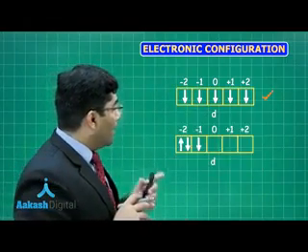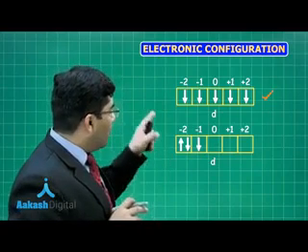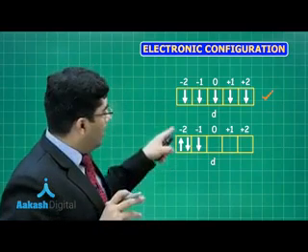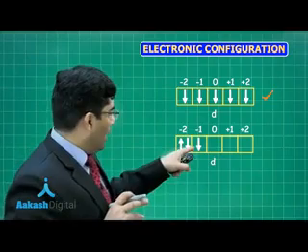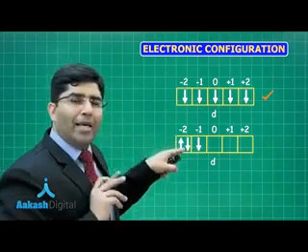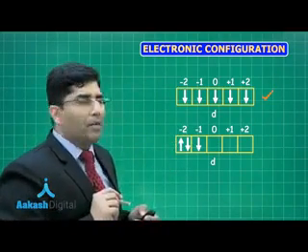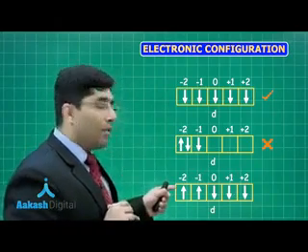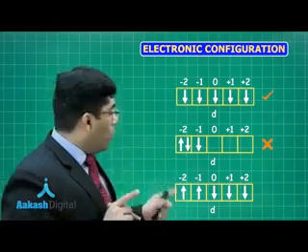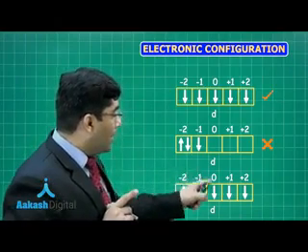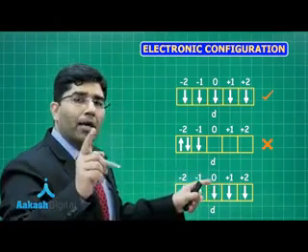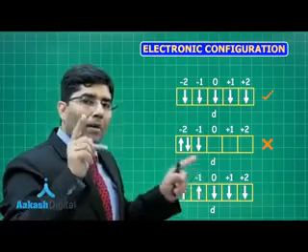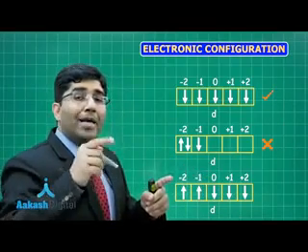If we take another case, this one, we have filled one orbital, then we filled another orbital, but we have started pairing here. This is not possible, right? So this is wrong. In another case, now here you will say that all the orbitals are singly occupied, but here again that term comes, that is maximum multiplicity.